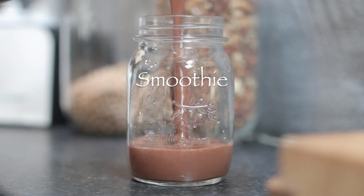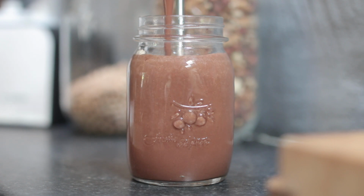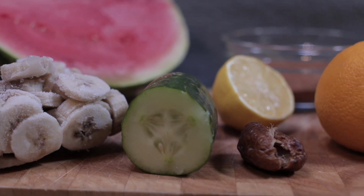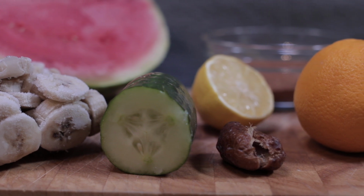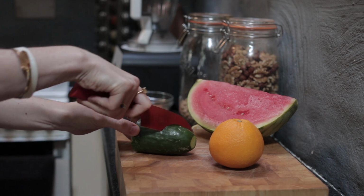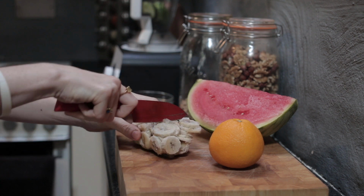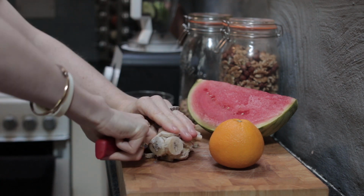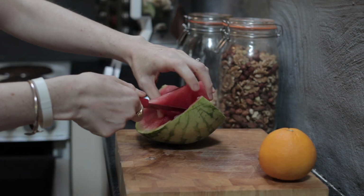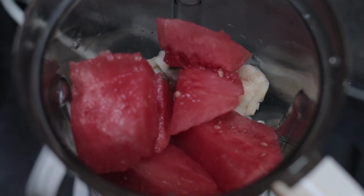Let's start with a smoothie, a really easy, quick way to get a lot of healthy nutrition into you, and also it's really high in fiber. Great thing is you can put things like cucumber in there, and if you've kids they won't even know they're getting their vegetables. Chop everything up really small and just pop them into a blender. I like to use frozen bananas. When your bananas are kind of going black, chop them up into the freezer and they're great for using in smoothies. Watermelons are really high in electrolytes, which is really important for our body. I use about a quarter in a smoothie.